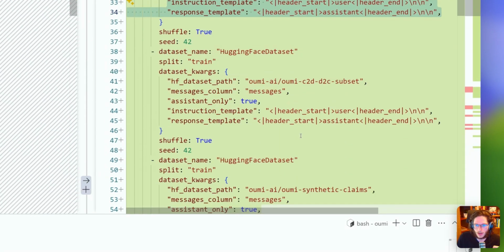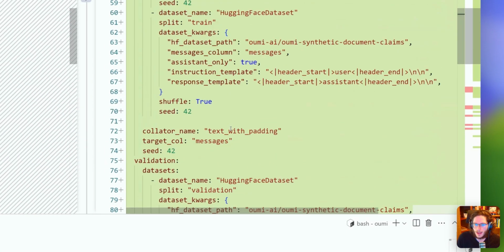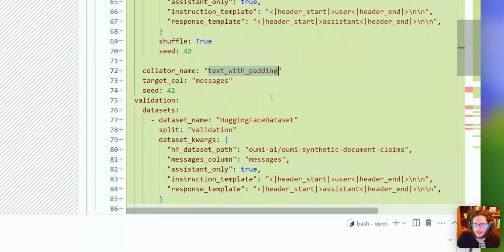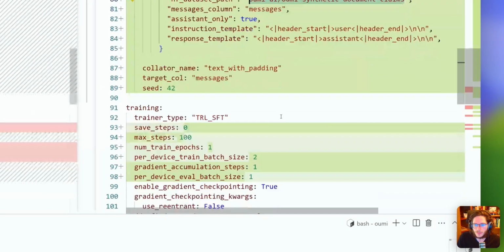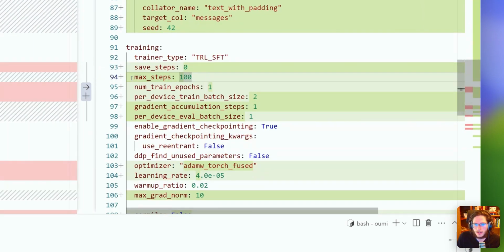So I've done this for all 4 datasets, and I've also specified the text with padding collator. This will just pad them into batches. And I've added a validation set, which will tell us how we're doing throughout the training job, particularly at the end. Now, as an example, I've also specified max steps 100.